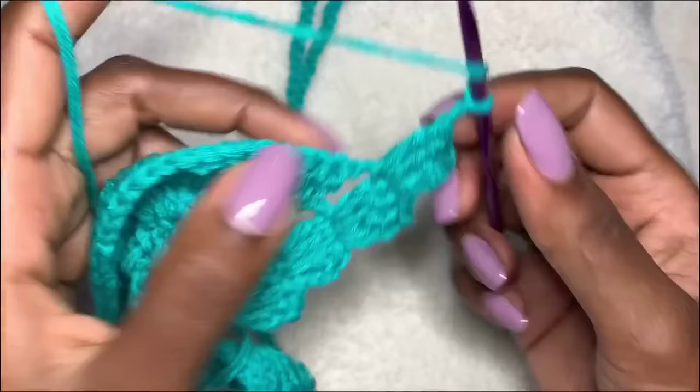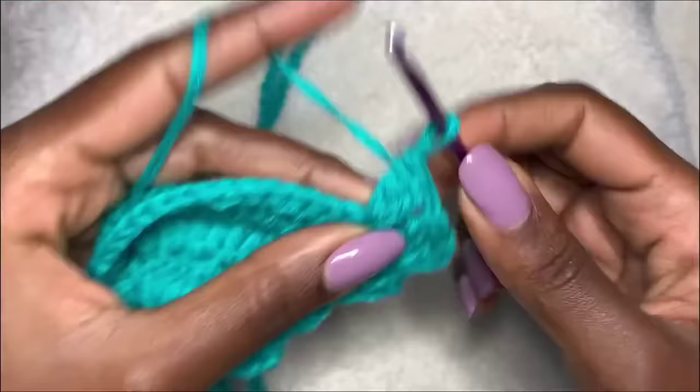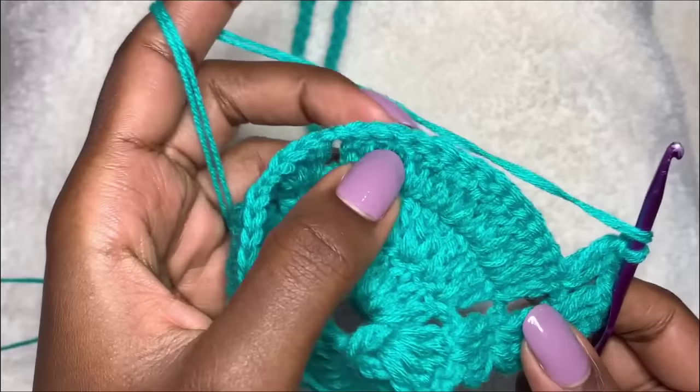Chain 2. Skip over the chain 2 space, go into the next stitch and place 2 double crochets, and then one double crochet all the way to the second last stitch here. So you're going to place one double crochet in each stitch until the second last stitch at this point.